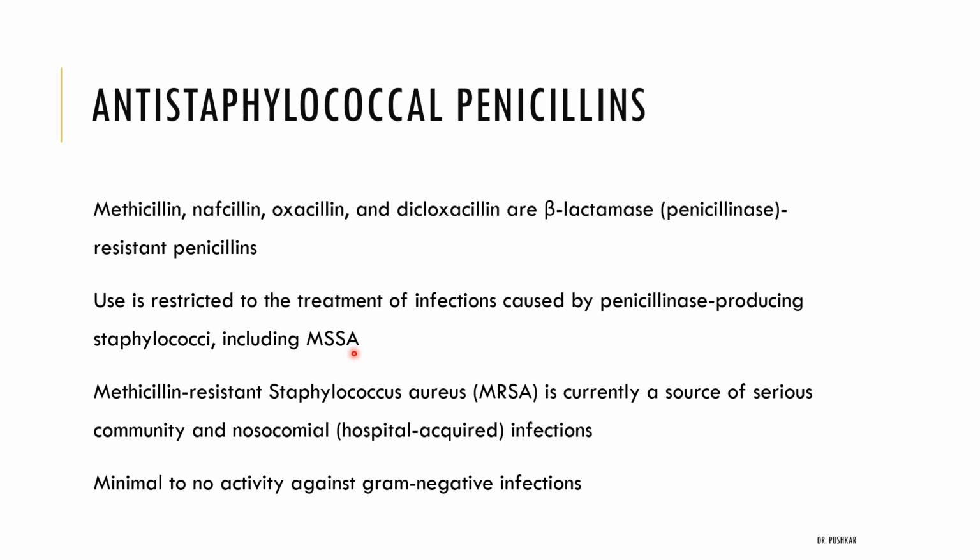MSSA or methicillin sensitive Staphylococcus aureus. So we use methicillin in those Staphylococcus aureus bacteria which are sensitive to methicillin, but nowadays we have methicillin resistant Staphylococcus aureus, that is MRSA. So nowadays MRSA is a source of serious community and nosocomial, that is hospital acquired infections. So they are not very commonly used nowadays because we have MRSA. They have minimal to no activity against gram-negative infections.